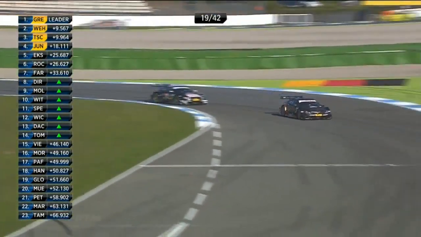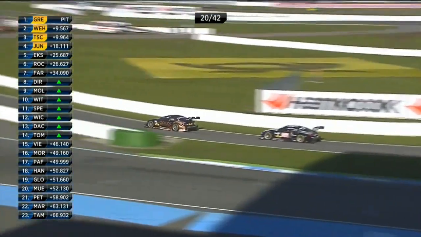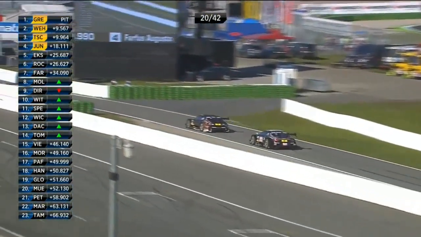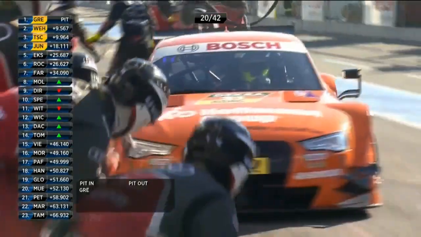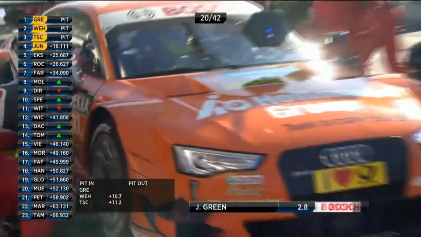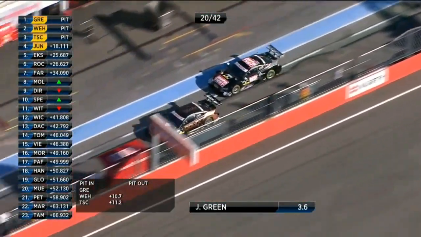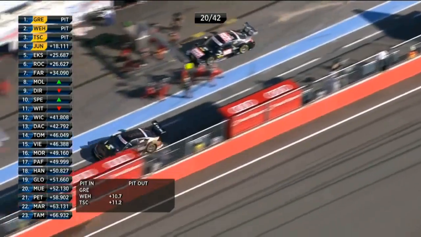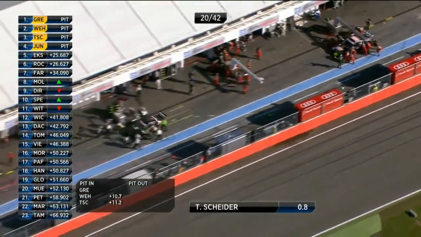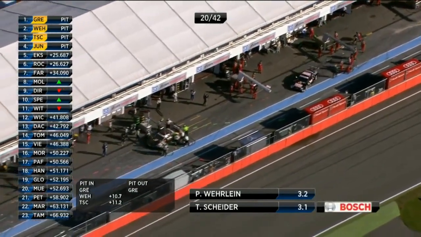So now we have the first real shuffle of the order. And of course, Jamie Green has fallen foul of the fact that he actually ran those options for too long in a previous race, so not making that mistake again. Jamie Green in. We need a blistering stop from the team here for Jamie Green. We've got our clock on it, as you can see, 3.6 seconds. Okay, he'll stay ahead of Wehrlein because he and Scheider are coming down the pit lane. 10.7 was Green's advantage over Wehrlein when he came into the pit lane.